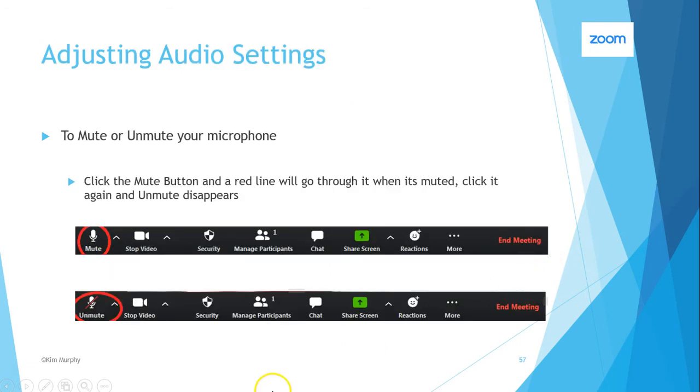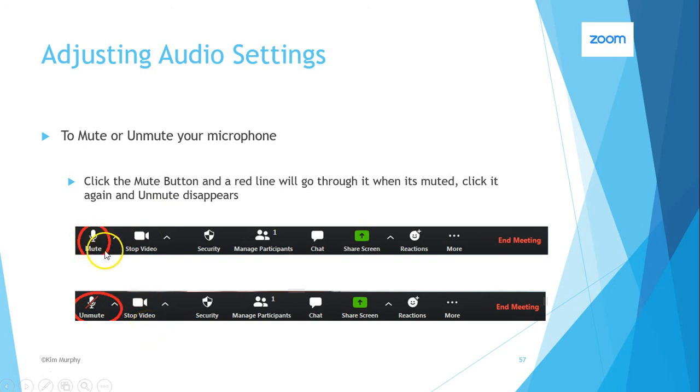The next thing we're going to have a quick look at is adjusting the settings, okay? Adjusting your sound and your video settings once you come into the meeting. As we said earlier on, you've got your mute and you've got your stop video. If it looks like this one here, mute with no line going through it, it means that you can talk away, everybody can hear you. If you have a line through it like the one below, it means that it's muted. The same with the video on this sample. If there was a line going through it, it would be off, okay?